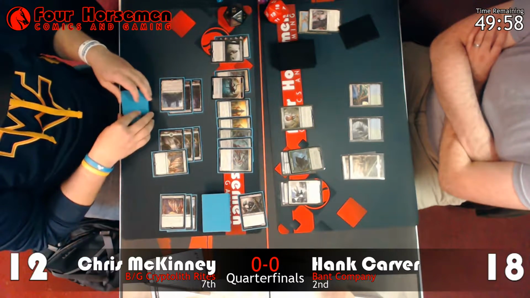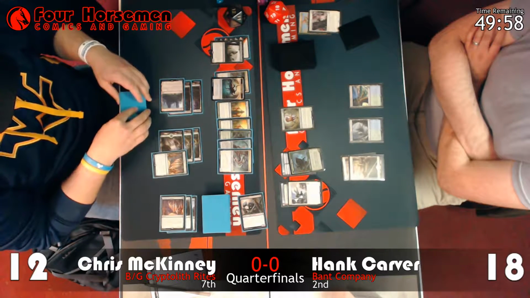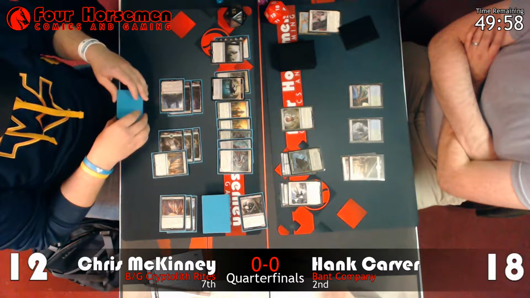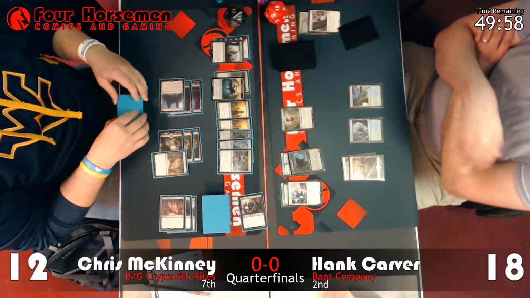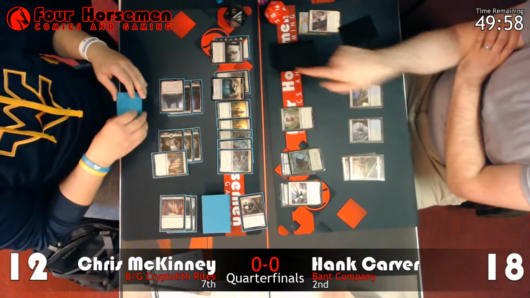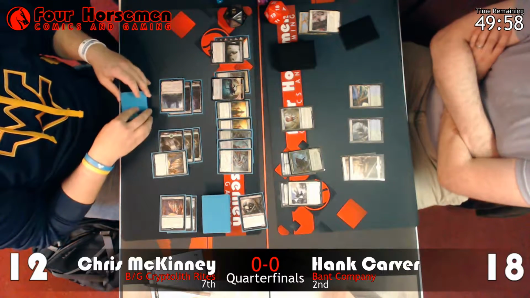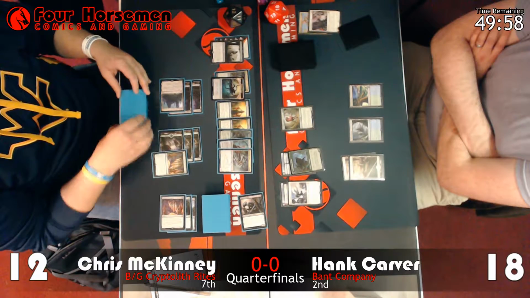So did you play a list similar to this today? No, my list was a little all over the place. It was more of the stock list. I had the Eldrazi Displacers as a way to break the mirror. But I didn't even play against the mirror. I played against multiple Mono White Humans decks.